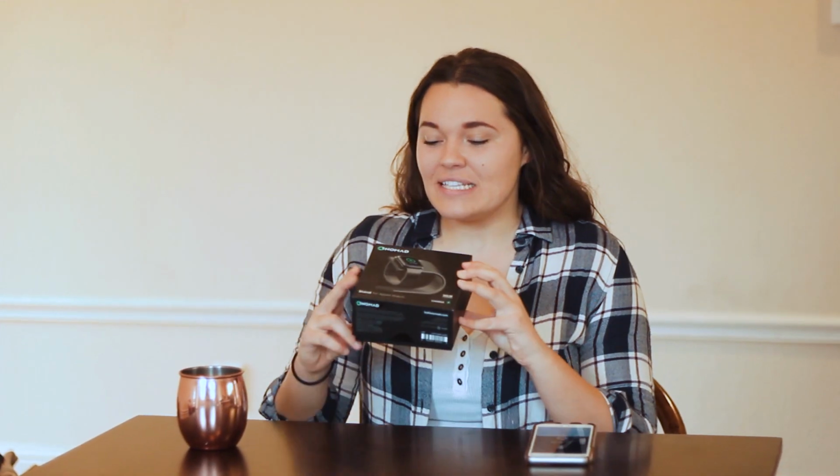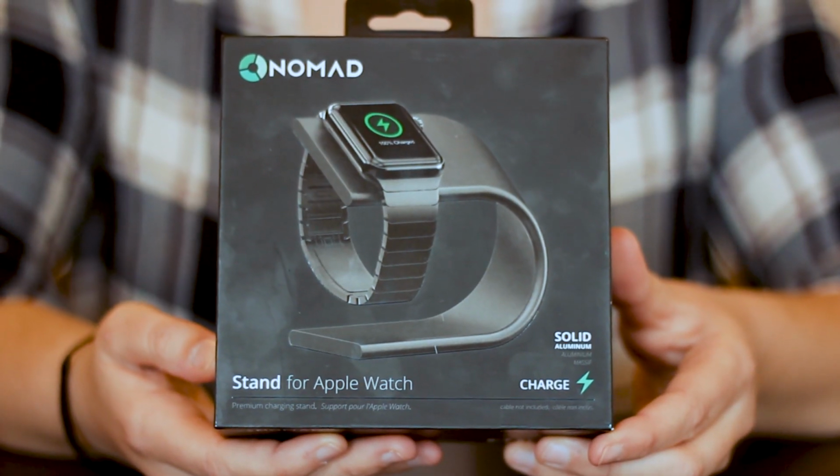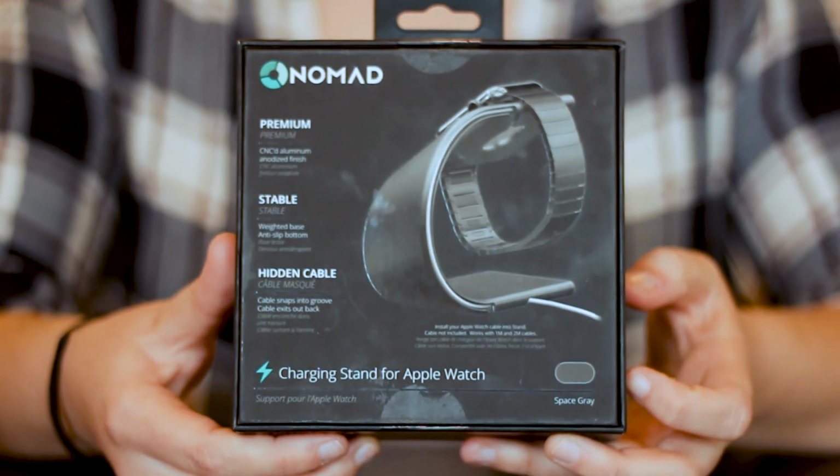So first things first, let's take a look at the packaging. It feels really smooth, and it looks super clean and sharp. It has a picture of the product on the front. And if we go to the back, it has a breakdown of all the features of the stand.